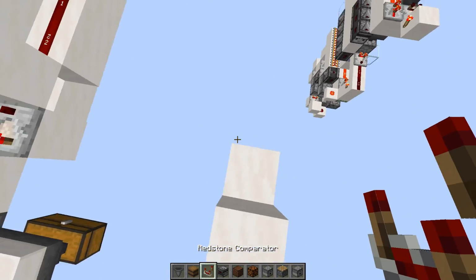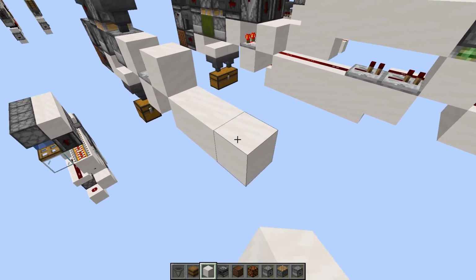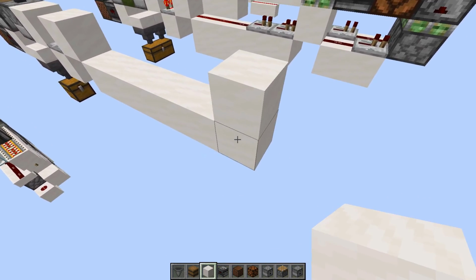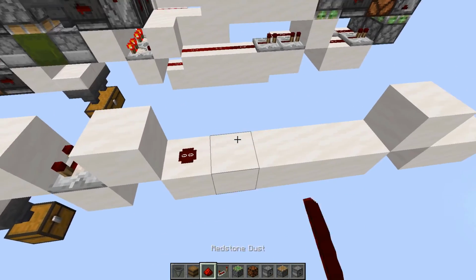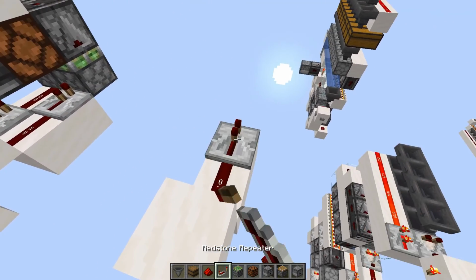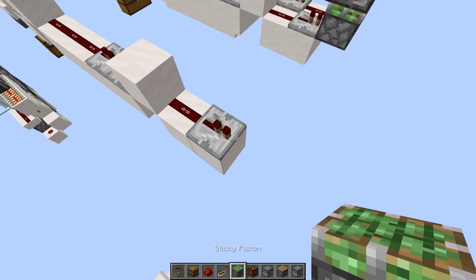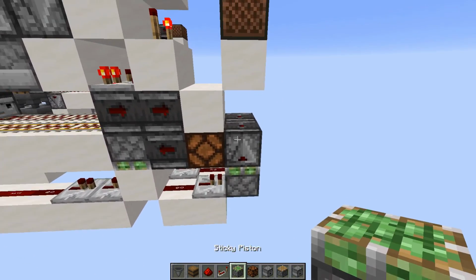Now what we're going to do is have a comparator running out like this, and that's going to run into a block. Then we're going to continue this line for 3, 4, 5, and then we're going to have a block, and then we're going to have 2. Then we're going to place 3 redstone dust here, 2 redstone repeaters, a redstone dust, and a redstone repeater.